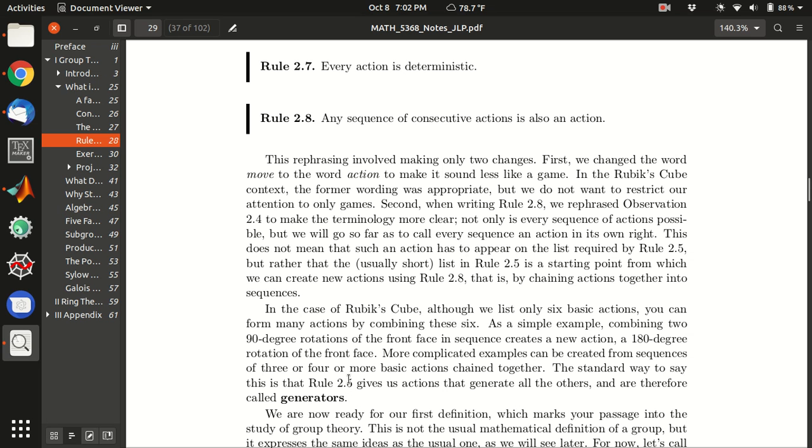There's only 6 generators for the cube, but if you were to go through and count, there's actually something like, I think, 4 trillion different distinct actions that one can perform on the cube. So there's a very big difference between the number of actions that I can observe and the smallest set of actions that I need to generate them. And this is going to be something important that we discuss later.